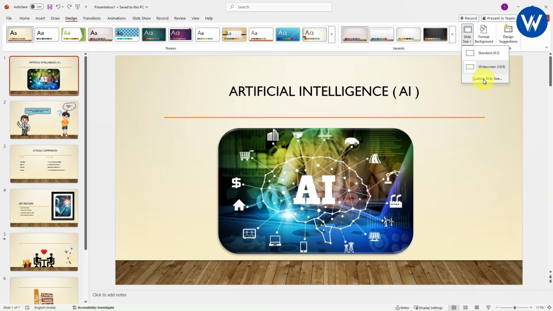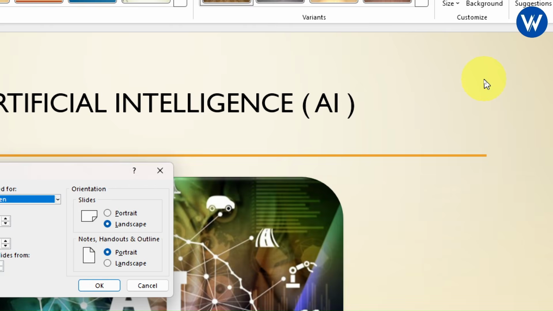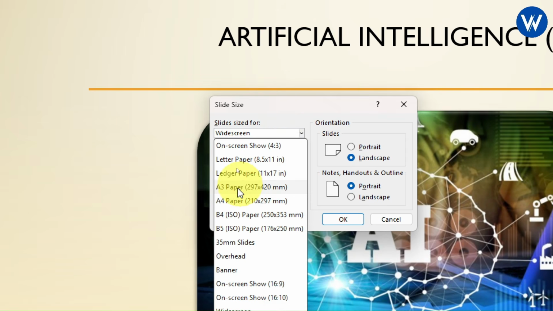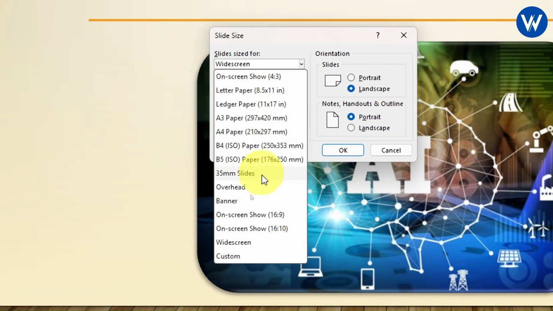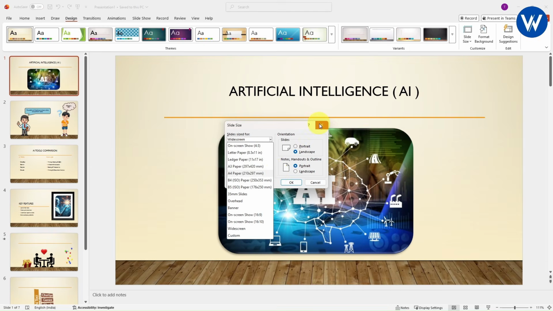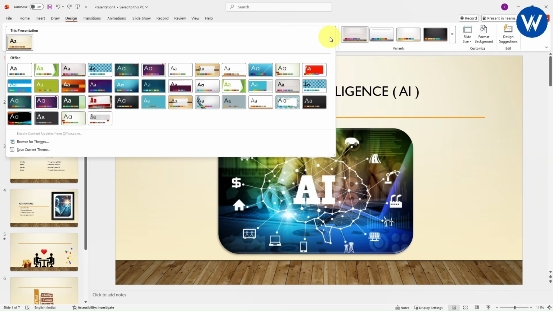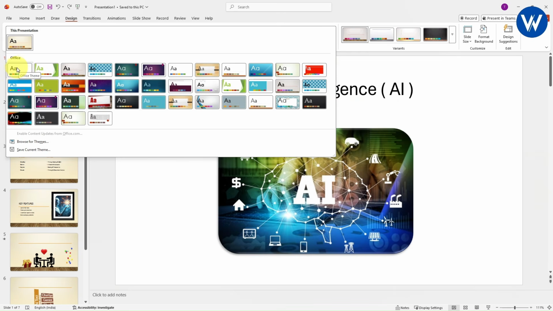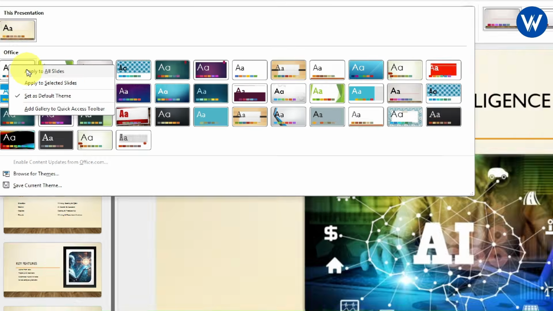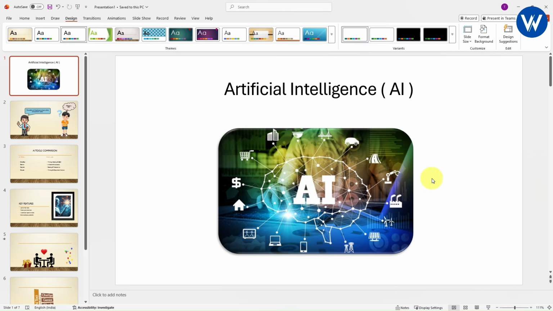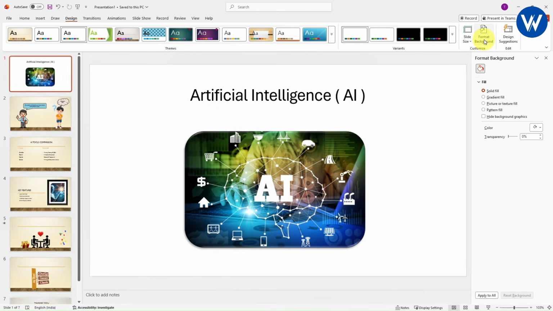Okay. If you want a custom slide size, you can just go with this option. From here you can give the height and width of the slide. Okay guys. And if you want A4 size, you can see different options are available. I will not explain each and everything, you can just go through it. And this is the Format Background. Let's suppose if you want to change the format background. So first what I will do, I will just go with this option. I will apply this one. I will click on this, apply to selected slide. So once you click on apply to selected slide, it will show you the original, which is the default color, right? I will just go with this Format Background.